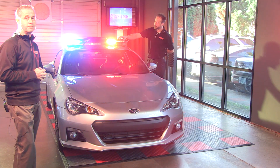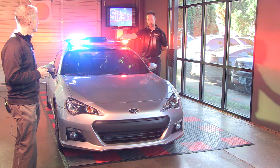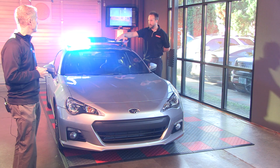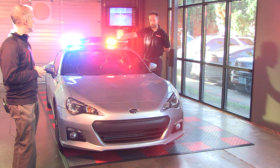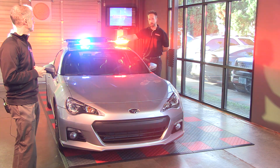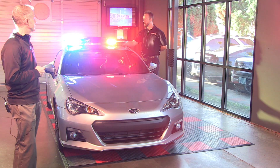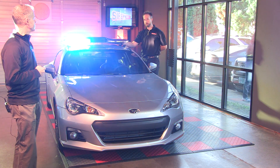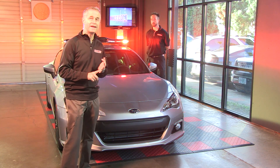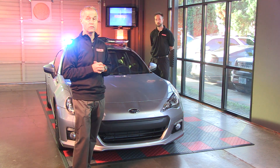The bar can be configured with either solid color or dual colored modules. In this case we have solid single color modules. If you go with the duo configuration, you can intermix and have two colors in one head. With the solid, the Sirius modules are nine diodes; in the dual it doubles to 18 total, so you have full intensity from each color. That means red-blue, red-white-blue, white, and on the rear you can incorporate red, blue, and amber as needed for the traffic advisor, which is built into the Solix light bar. The bar also has alley lights and takedown lights, and we'll show those in a second along with the rear TA.